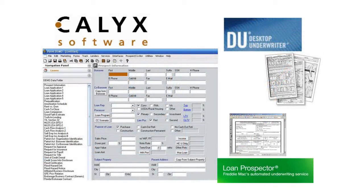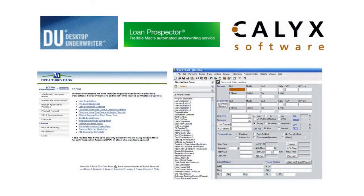Number 8, mastering your loan origination system is one of those things that's just non-negotiable if you want to be an excellent processor. If you work for a lender, you may have the experience of working with one loan origination system. If you work with a broker, then you may work on 2 or more. You may even have a loan origination system at the broker level, plus a database or pipeline management system for your lender, as well as the lender's loan origination system.